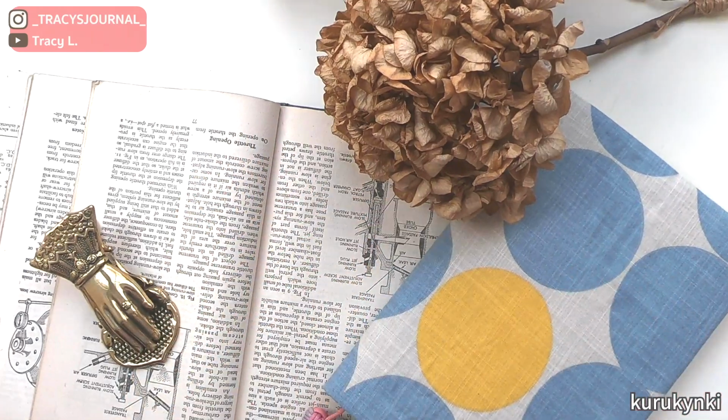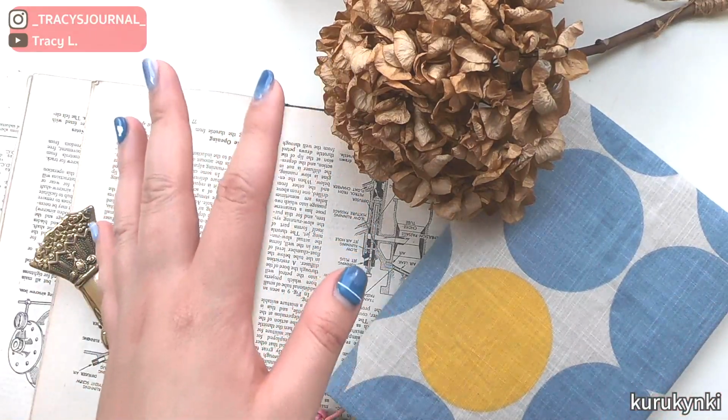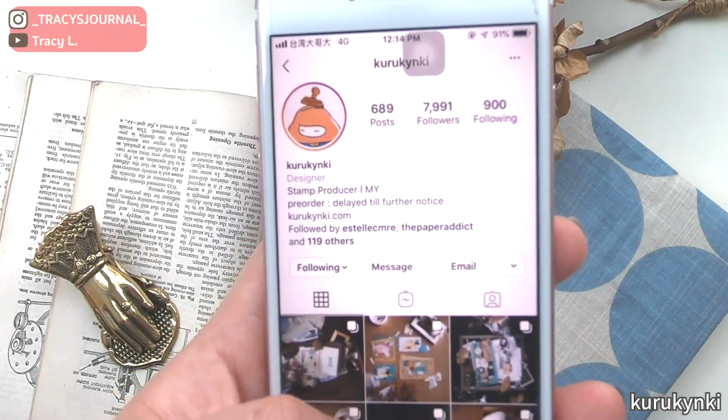Why not? Actually, I haven't opened the stamps yet, so I have no idea what's inside. And this is her Instagram. If you're interested in her design, go and check it out on her Instagram.